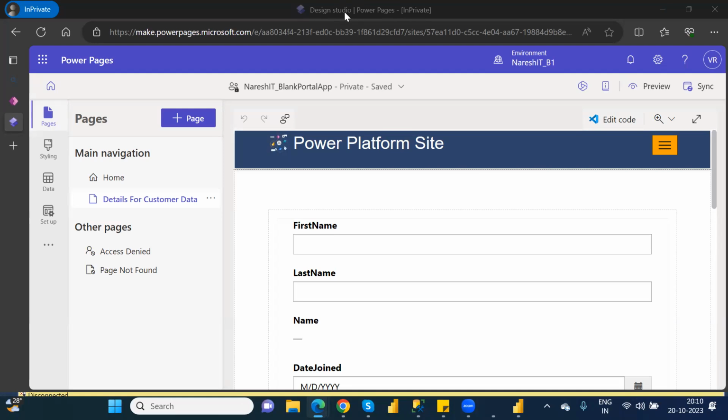Once the portal app is completed, then we go with the Power Automate flow. One flow I will explain to you. There are different triggers and actions in that one, and that is also very interesting. But whenever you go with the projects, Power Automate is also very important. This Power Platform is very important: Power BI, Power Apps, and Power Automate. These combinations are very important.